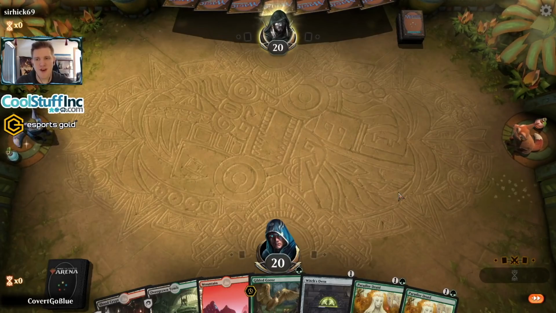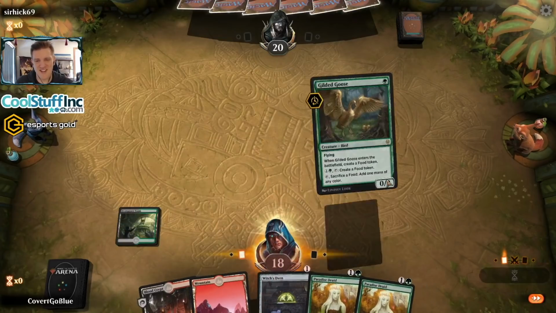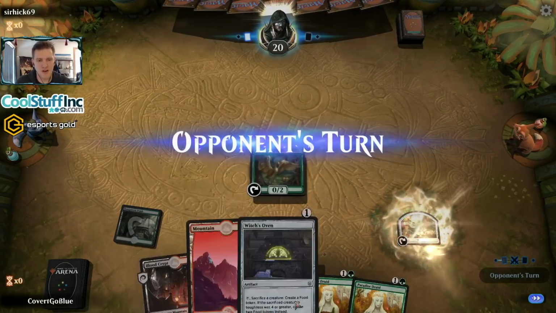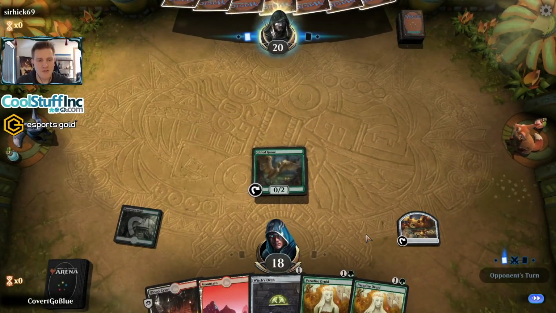I'll spin my Fox at him. Try to throw off their concentration with Fox spinning. All right, Gilded Goose, make a food, your go. Honk honk. The goose is in fact on the loose.